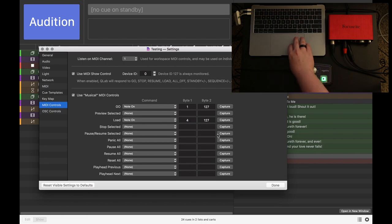Then let's do Panic All — let's have Stop be Panic All. Sorry if you hear any construction workers out there; I know they're working hard. My apologies about that. And then Pause All is going to be this key right here. You can do this in any arrangement you want — I'm just doing it how I like it. So let's click the Pause button and it's going to send a byte on 3. And then Resume All — let's do Go and Pause together. Press both of those buttons in, hit Capture, and it comes out Byte 8.